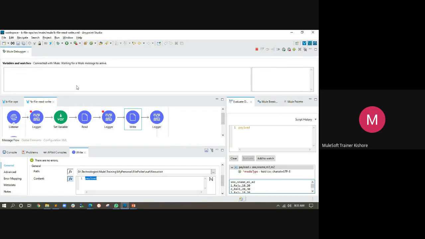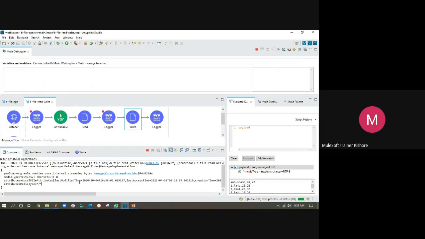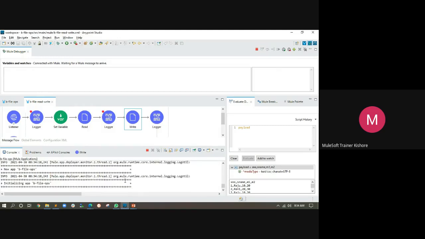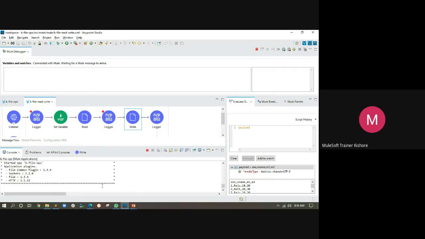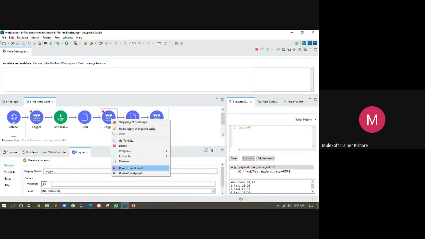I am saving all, and then let me wait for my application to start. My application started, and now I'll remove this breakpoint.